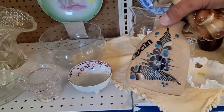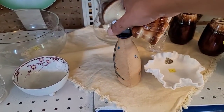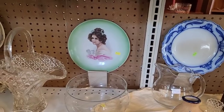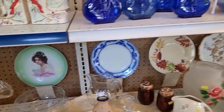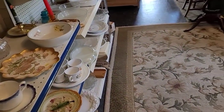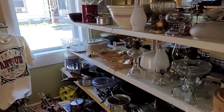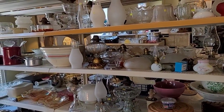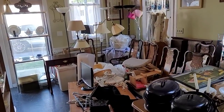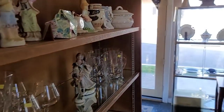Here we do have some Mexican pottery. Cancun. The tourist pieces I typically stray away from simply because they are so specific. Unless somebody can equate them, if they live there or if they can equate them to a specific memory, I typically do stay away from them. Because people are like, well, I wanted to say Cancun. I've never been there. And then there's no interest in the overall product. So I know some people do very well with tourist pieces, but it just doesn't interest me. I think that there was some wow factor on there. I always love the majolica, the lead base. I love those overly saturated colors.